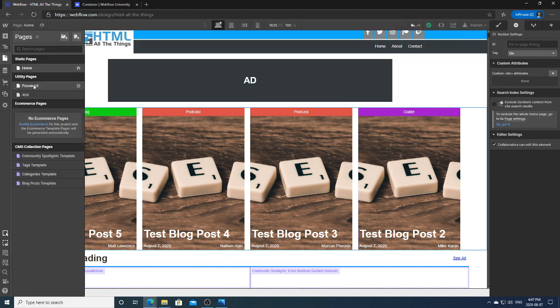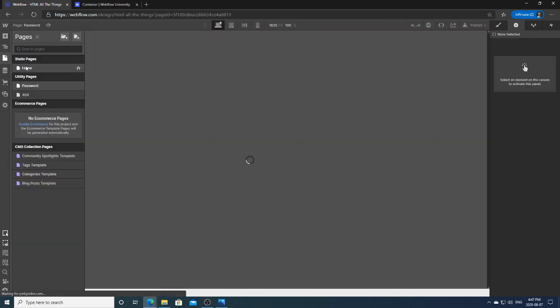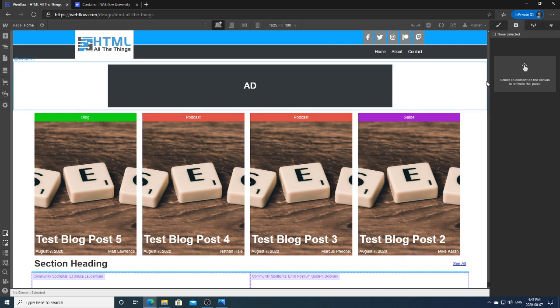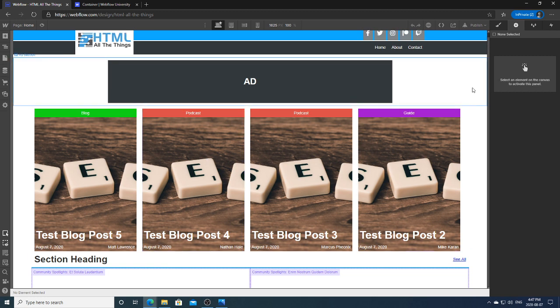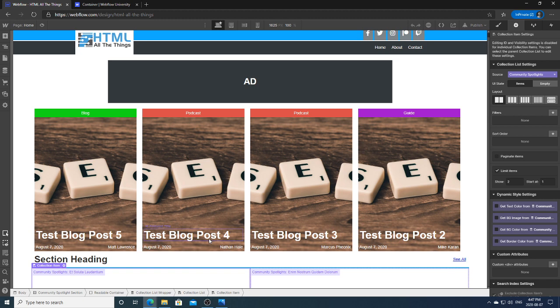We are just gonna quickly refresh. I'm not sure why. Oh, I know why, because it's blank. What am I doing? I'm so used to pulling in symbols and everything else, effectively little tools and little shortcuts I've made on other projects, that when I just throw in a collection list, I'm just like, where's my background color? Where's my background? Literally, this is effectively just a div that can pull in information.